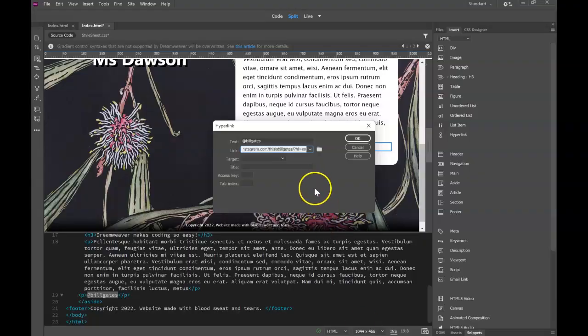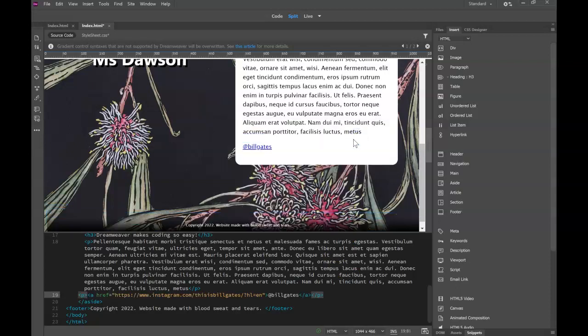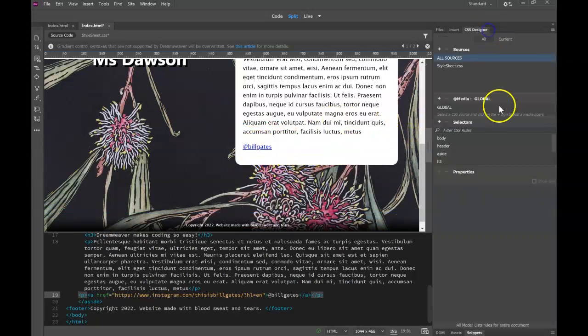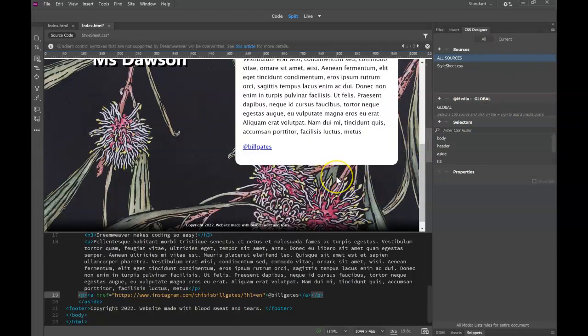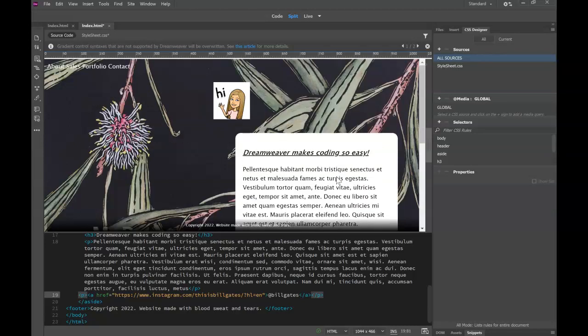And I'm going to paste that in here. And I don't really need to deal with any of the other stuff, so I am going to go OK. And then what should happen is it should change colour. Now, if I wanted to, I should be able to, through CSS, change that colouring. For this one, I think I'm going to leave it as is. But now that we have done it for one, let's see if we can do it for more.